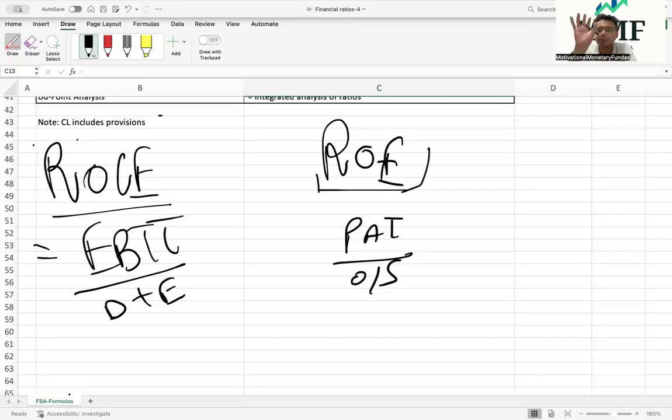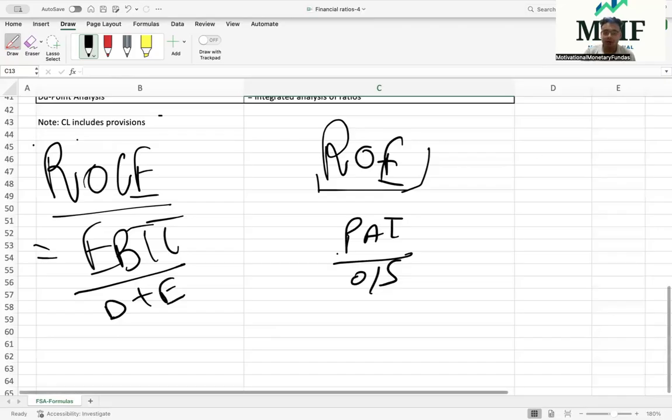Here, it is a simple profit. You have just taken the total revenues and subtracted the total expenses out of it. Total revenues minus total expenses. Now, up to this point, neither your interest nor the tax has been subtracted. Interest is yet to be subtracted and tax is yet to be deducted, right? So this profit we usually call the operating profit of the firm. If someone asks you what's the operating profit of the firm? It is EBIT, earnings before interest and tax.